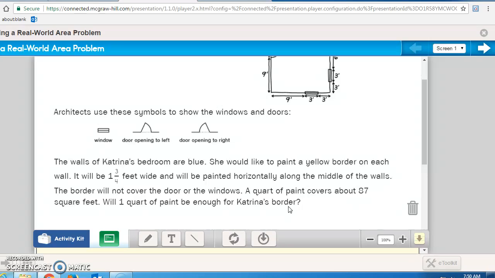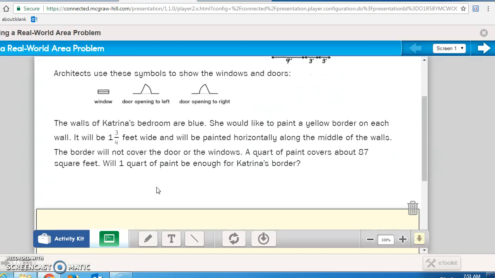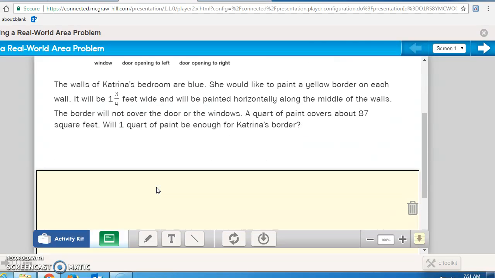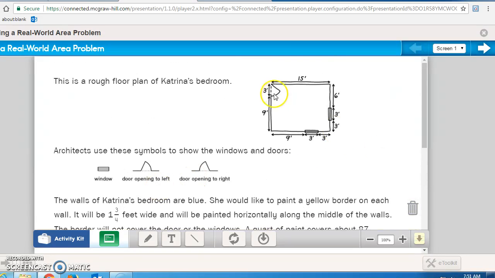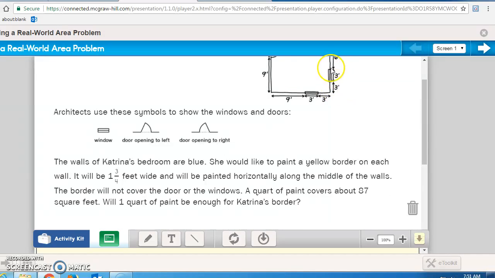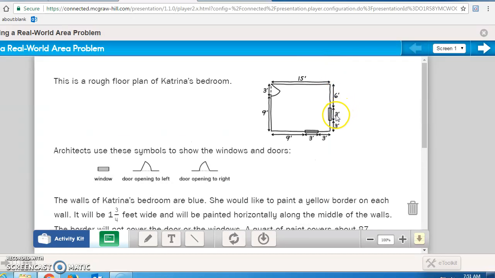Well, remember, a border is kind of like our number line on the wall, if the number line went all the way around the wall. So it's not going to cover the total surface of that wall. So to find the length of the border on each wall, I need to look at the lengths. So this length is 15 feet. Okay? And this length is 6 plus 3 is 9, 10, 11. This length is 12. But it said that I am not going to do the windows. So actually this side is a total of 9.